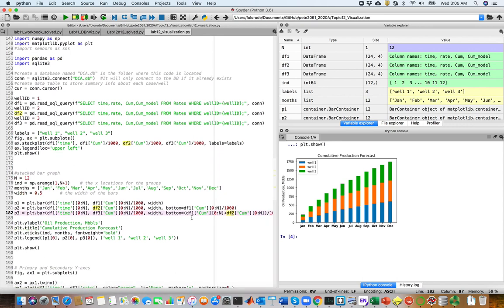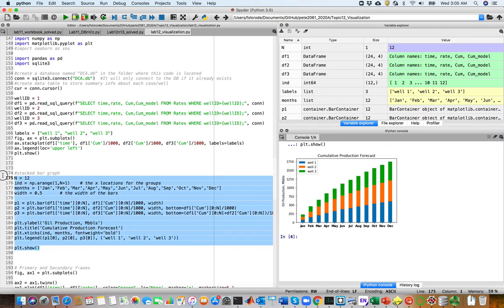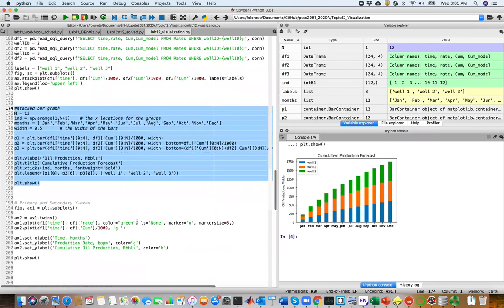Each one starts from where you specify it, and you specify it using the bottom argument and provide the data as needed. And the legend, I mean, these are standard plotting functions. And again, I'll show you how to do this in a loop for your homework or your lab assignment.